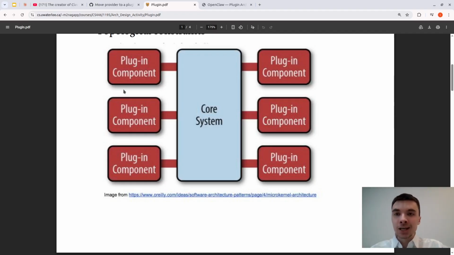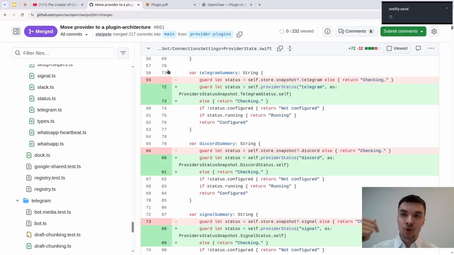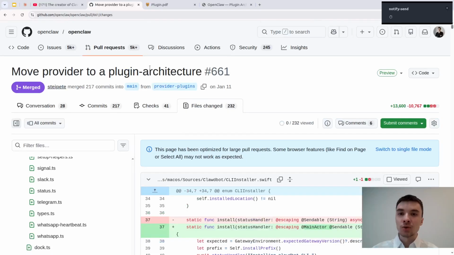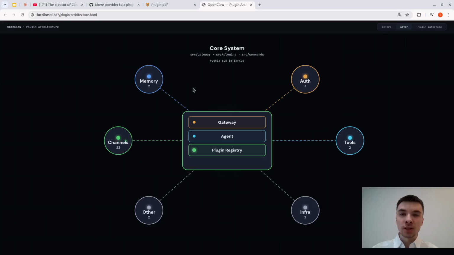The extension is isolated. So typically, again with VS Code and WordPress, those extensions or plugins live outside of the main code base. At the time of recording this video, I think OpenClaw has extensions inside of the main code base. But still, the separation is pretty clear, and the more important thing is separation.